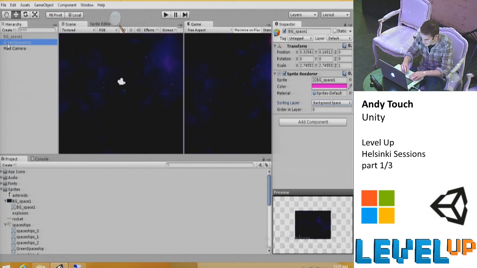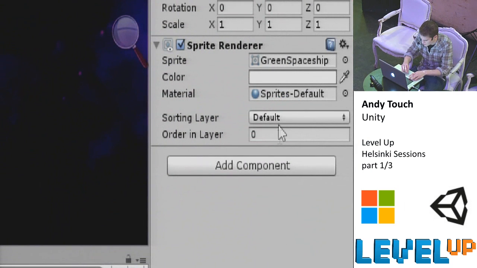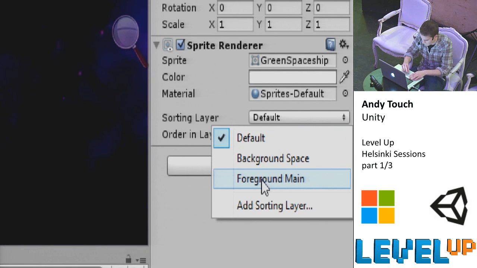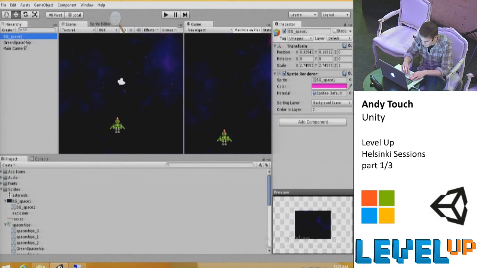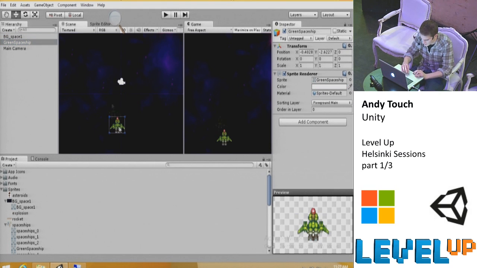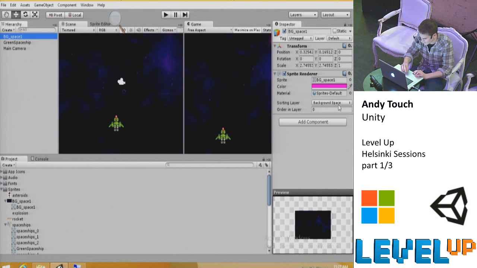If we select our spaceship layer, you'll notice our spaceship is now lost behind our space. So what we can do now is with our spaceship layer, we're going to change the sorting layer of that into foreground. So now our spaceship has basically gone from background to foreground. So now wherever our spaceship is, it's always going to be in front of those layers. So whenever we bring in our asteroids or our rockets, we're not going to set them to be rendered in the background layer. We're going to set them to be rendered in the foreground layer.